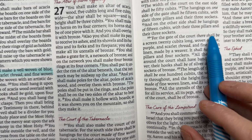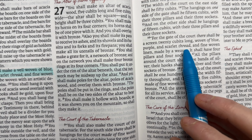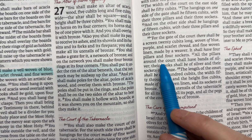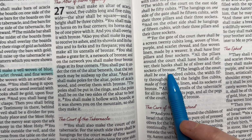For the gate of the court there shall be a screen 20 cubits long, woven of blue, purple, and scarlet thread, and fine woven linen made by a weaver. It shall have 4 pillars and 4 sockets. All the pillars around the court shall have bands of silver. Their hooks shall be of silver, and their sockets of bronze.